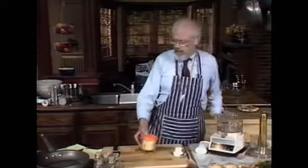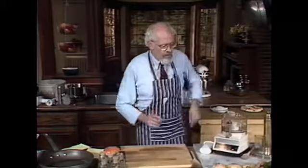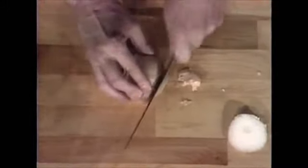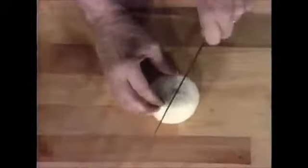All right, now, what are we going to do with some of these things? The third thing I want you to do is to prepare a mirepoix of vegetables. Very, very simple. Into your food processor, throw an onion. We want to cut the bottom off first, remember? Cut the bottom off first, and then the top. And a machine will cut onions up for you so rapidly, I just don't want to hear anything about wailing and crying. Please, I just don't have time for that anymore. I want to come home from work each night and be ready to go.